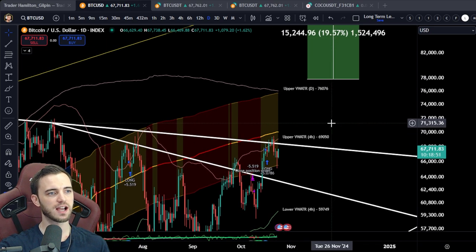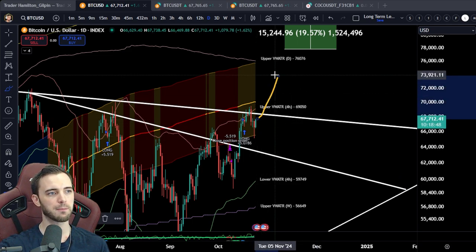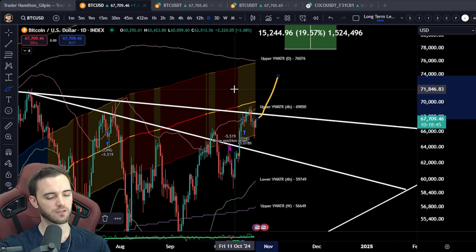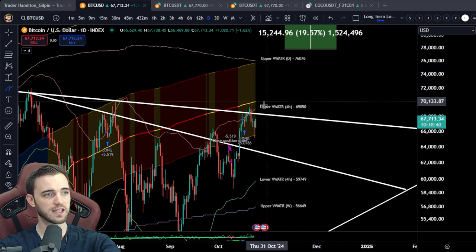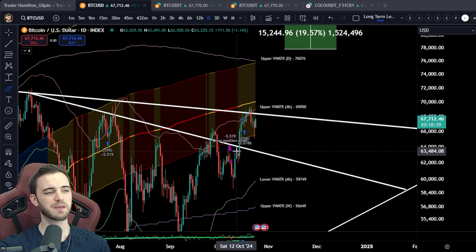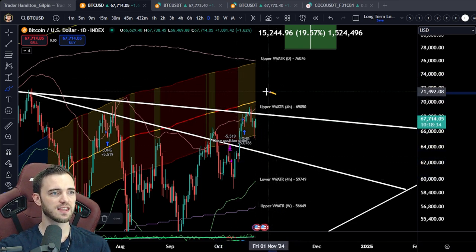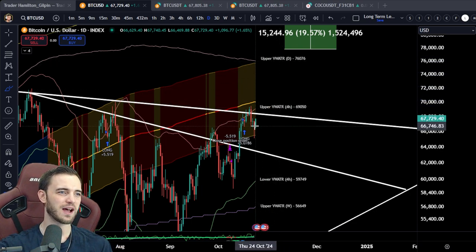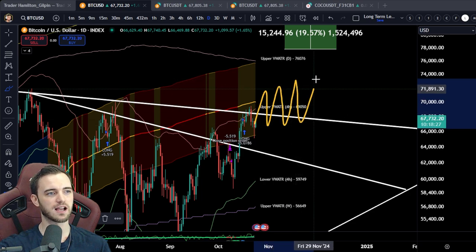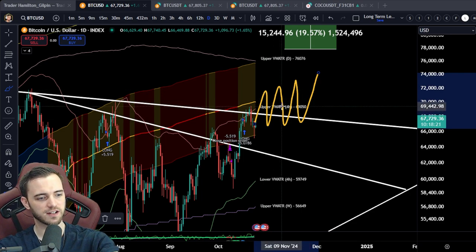Unless we can break out of that range, that's pretty much what I'm expecting. Depending on tomorrow, whether we do get a big pump up is up for debate, but if we do get a big pump up out of that range, it's looking very, very good for next week. But again, just expect some spillover towards this election — it's going to get super volatile. There will be all these short liquidations around 70K these boys are targeting, so expect that consolidation around that area.